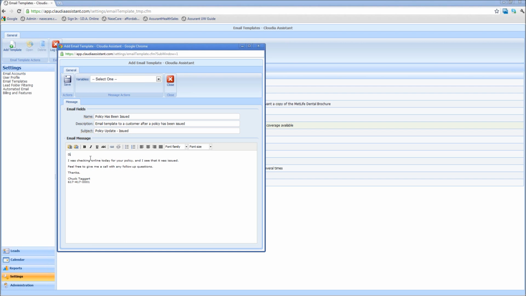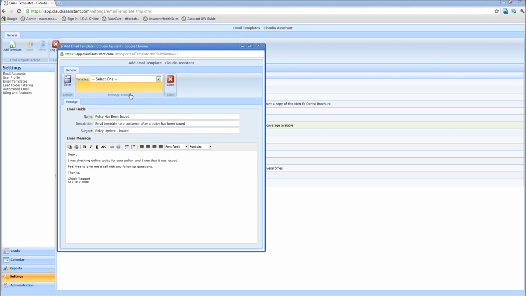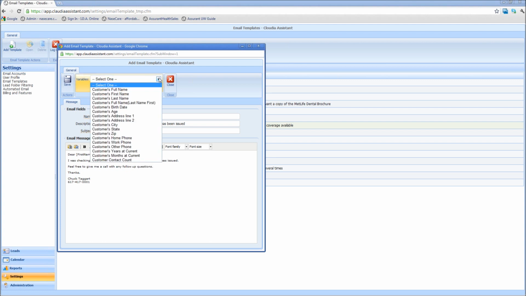So, for example, I could actually instead put dear, and then underneath my variables on the top, I can select some variables that we have in here. One of these would be first name. So now what will happen is anybody that I send an email to, it's going to be more personalized and say, Dear John, Dear Joe, Dear Amy, Dear Jane, whatever that primary customer's first name is, it's going to inject into here. I've got a few different variables that I can put in here, and there's more coming as the program gets more and more developed. And it's actually pretty neat. So you can actually get very, very creative with this.